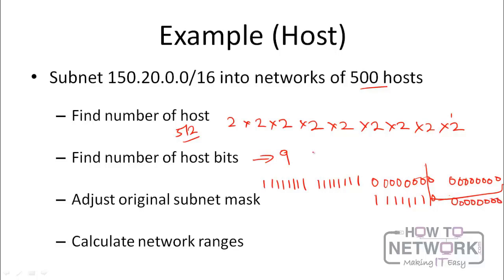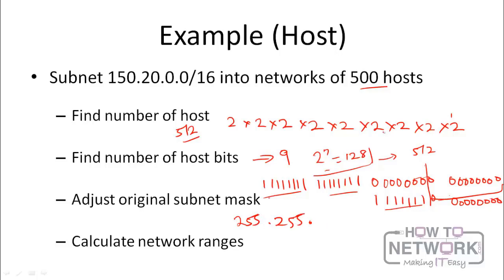So we have been able to reduce the number of host bits from 16 to 9. So we've been able to save 7 extra network bits. And that should tell us that we are going to have 2 raised to the power 7 new networks, which is 128 networks. And from our host bits, each of these networks will have 512 IP addresses. So our new subnet mask would be all ones, and 7 ones.